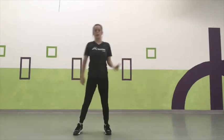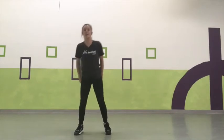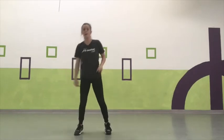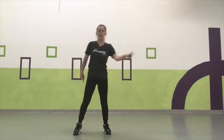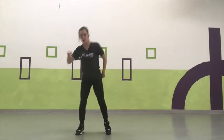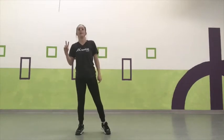Then we'll do two bounces each side. So I do two, two, two, two. Yeah. Then we're gonna get a little bit tricksy. You ready? All right, we're gonna do one, one, and then two. One, one, and then two. So it switches sides. One, one, two, one, one, two. You can say it with me if it helps. Two. One, one, two. One, one, two. Next.